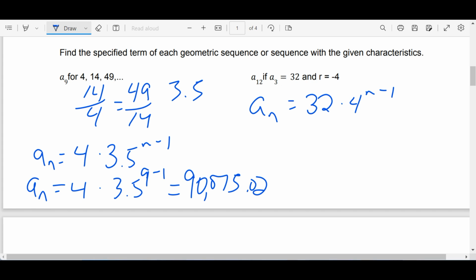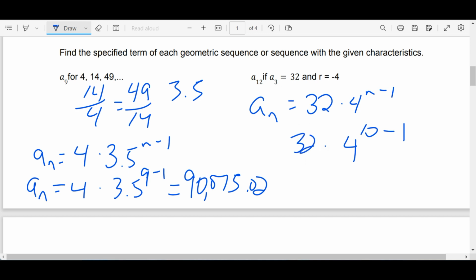But I'm not putting in 12 for n either. How many terms have passed? If 3 is our new 1, that means it's going to take 10 terms in order to get to a sub 12. I know it's tempting to say the difference is 9, it's our ninth term, but it's not. It's a 10th term. Think of it this way: we push it up 2 spots, right? So this is essentially going to be 10, not 12, because it's 2 away. So I put 10 in for n.